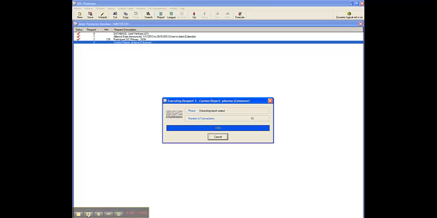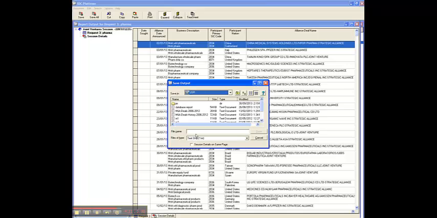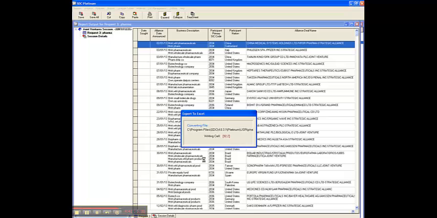So we'll just wait. Okay, now that this is loaded, here you can see I've got the alliance date announced, the business description, the SIC code, the participant nations, deal names, and so on and so forth as I scroll across. The last thing to do is save your document. Give it a name. And remember to select Excel format and hit save, and there you go. This will load up, and now you're ready to manipulate your data for your research.